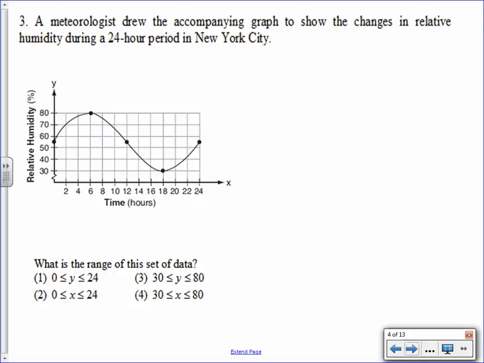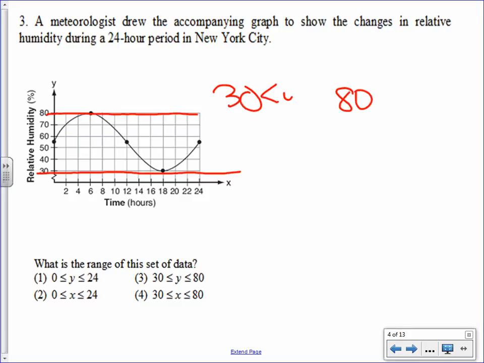X can't repeat. For range, well, you can't see what I'm doing, but remember, I'm going to take my pen and go along the y-axis from bottom to top, and I'm going to see where it starts hitting the graph, which is at 30, and where it ends hitting the graph, which is at 80. In set-builder notation, you have it here. If I wanted to do the domain, which I don't have to do.